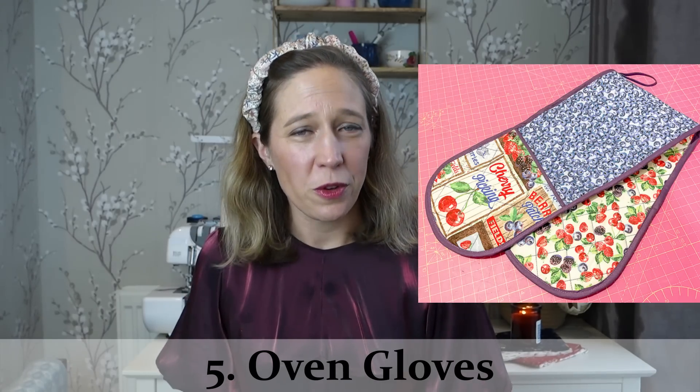Keeping with the kitchen theme, another great gift would be an oven glove. This is another free tutorial from Tamlin at Sewn on the Tine, available on the Sew Hayley Jane blog. I've chosen fat quarters with macarons and coffee pots — I think they'd be so cute in somebody's kitchen. It's a great project for scrap fabrics, fat quarters, or leftover scraps. The tutorials Tamlin writes are so well put together and guide you through step by step.